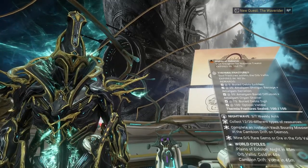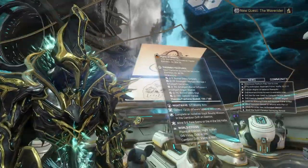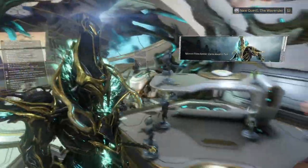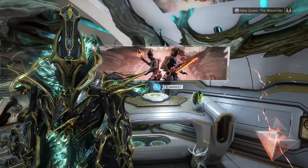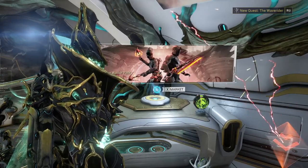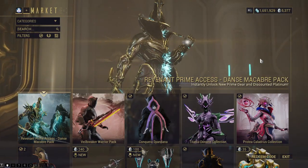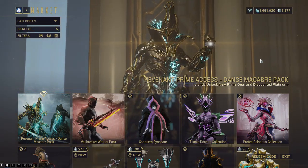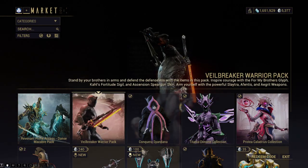We are back to take a look at the new Revenant Prime Access, or Revenant Prime, that has now made it into the game. Or Vladimir, if some of you have been with us long enough to understand why he's called Vladimir. I guess he was originally marketed as, or the concept was, a vampire Warframe, and it turned into more of a life leech slash Eidolon Warframe, because it pertains mostly to the Eidolons. But very cool design.